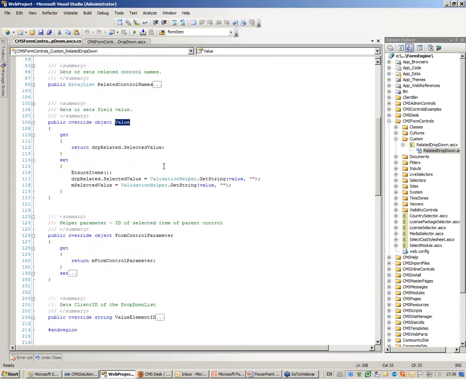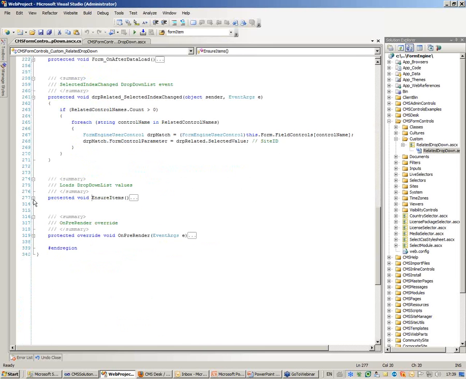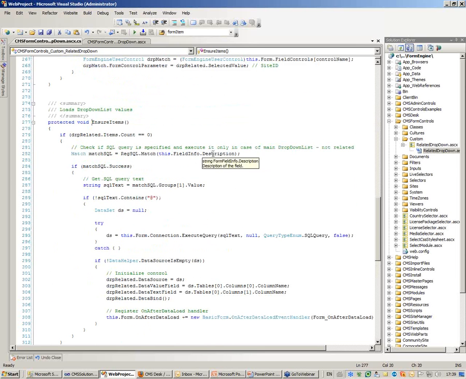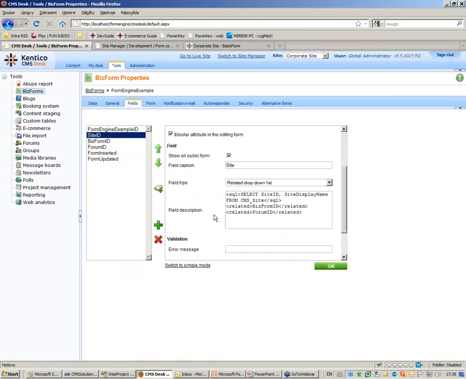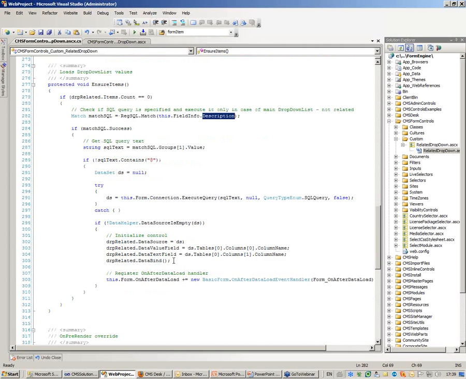Within the value property of my form control, I call the ensureItems method, and the ensureItems method simply accesses the description. Here it is, the field description of my form. It's basically a form field info object that holds the description from the form definition. So I can access the SQL query, execute it and populate the drop-down list with data.